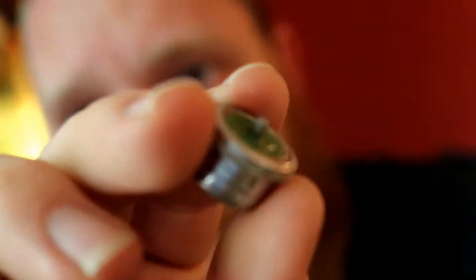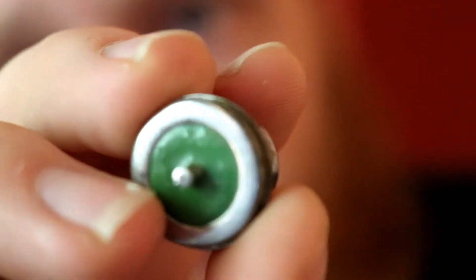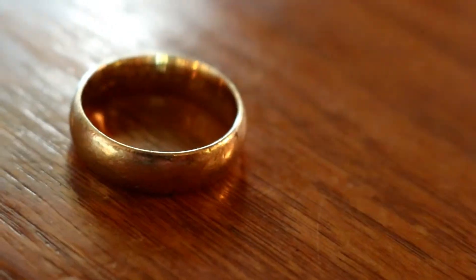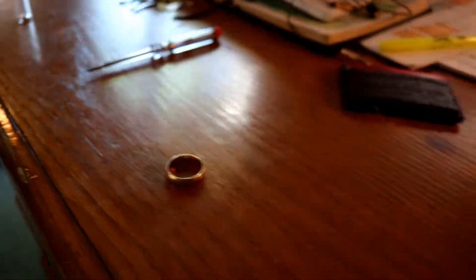See right there? Now these things right here, they are a little bit difficult to get into, but they have two of them. There's two of these in the switches. There's another one. I'm going to show you guys how to get the mercury out of these things. Take off your gold rings because this stuff right here likes to bond with gold — it's a good way to ruin your ring.